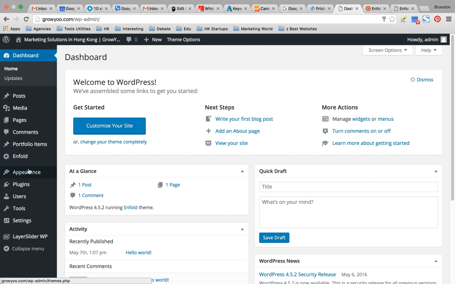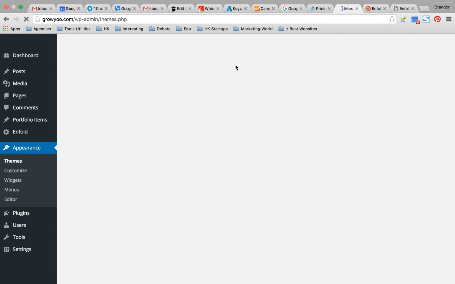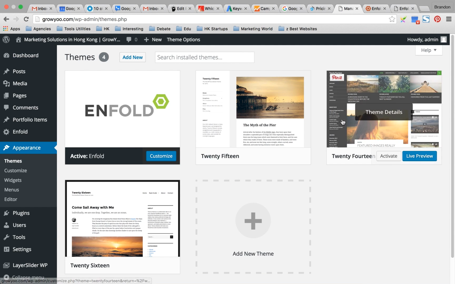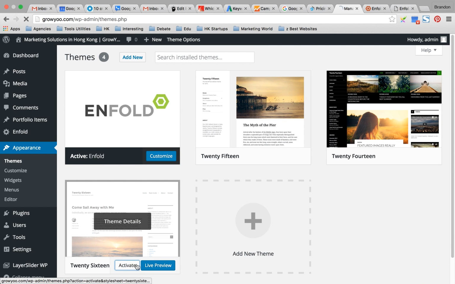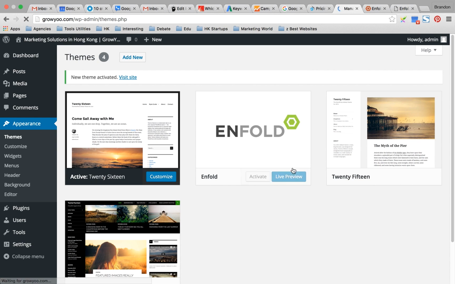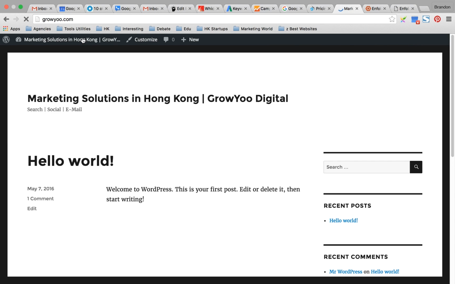Off to the left, you will see Appearance and Themes. In Appearance, Themes, you will see the different themes that you have by default in the website. Typically, it comes with something like Twenty Sixteen or Twenty Fifteen, and if you have that as your default website, it will look something like this once you've installed it with your one-click install from your local web host.